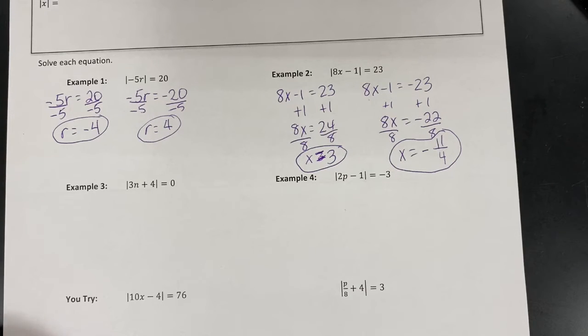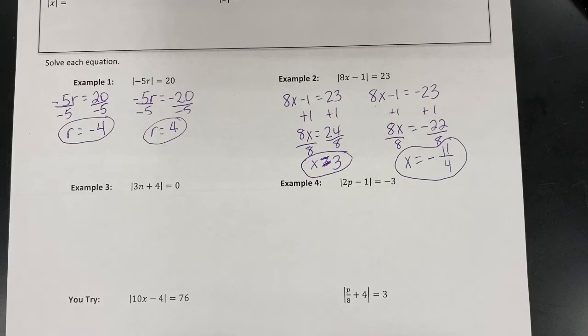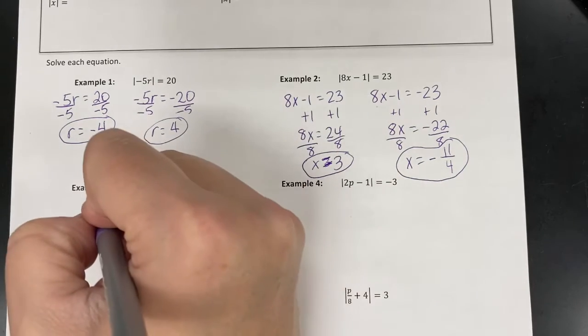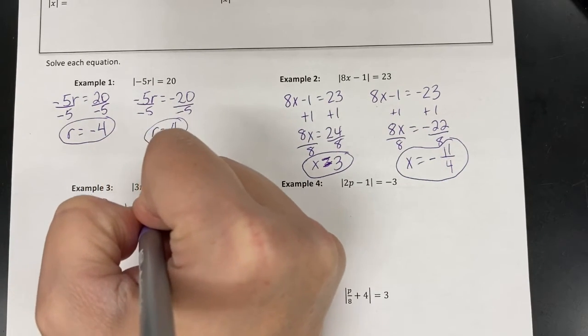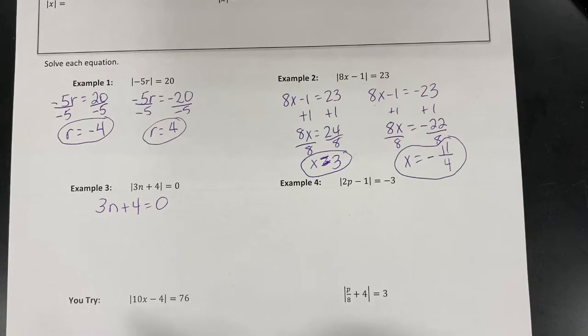So for this one, I can't set up 2 separate equations because I can't write a positive version and a negative version. So the distance, if this is 0 away from 0, there's only one number that is 0 away from 0. So that means that I can just go ahead and set up one equation for this. I'm just looking for one answer because there is only one answer. There's only one place that's 0 away from 0, and that's the 0. So that's why it equals 0. So then we can go ahead and solve this.